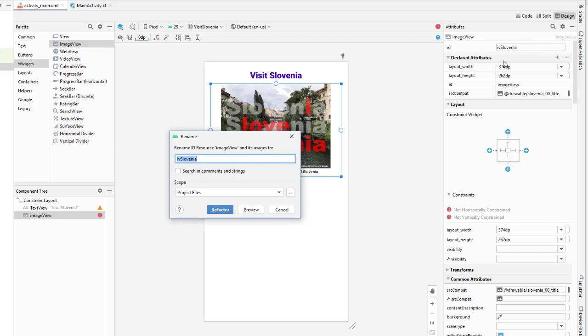Now, anytime you change the name of an ID, it's going to ask you to refactor, and that's that behind the scenes code that there may be things we've already written code for. We might need to change that code. This will allow that change to be coded. We haven't done that, but I'm going to still be in the habit of clicking refactor.